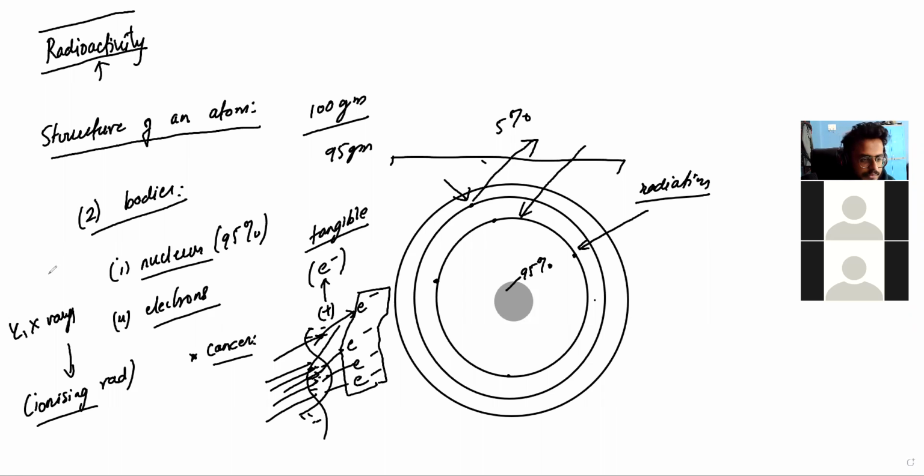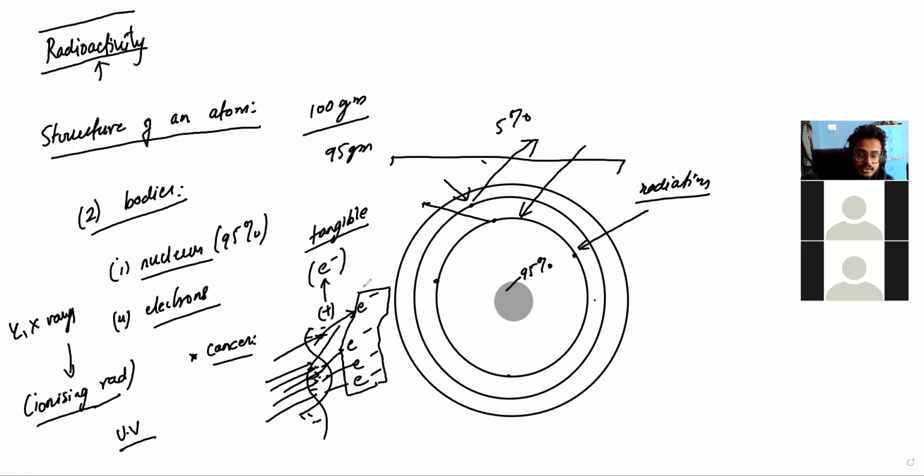So that is the reason why we don't expose ourselves to ionizing radiation. Even ultraviolet radiation that comes from the sun is an ionizing radiation. If we are in a region where ozone is depleted and we go outside in the sun and walk there for a longer period of time, we have a very high probability of getting skin cancer, right? Why is that? Because the ultraviolet radiation has enough energy to knock an electron off an atom, right?